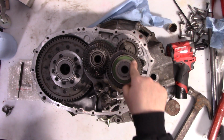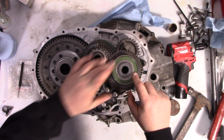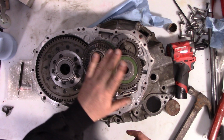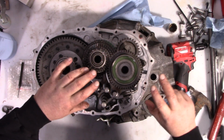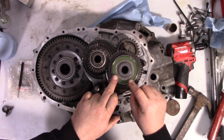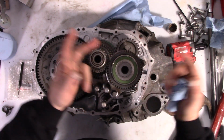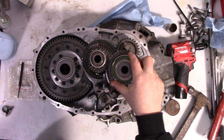So, the issue with this thing here is this is supposed to be greased for, well, actually, for life, right? Because there's a seal on the other side also. There's no way for anything to get in or out of there. But if you pull this off of a transmission that's got some miles, you'll see it's filled with oil. If you pull it off of a new bearing, you'll see that it's got grease. So that means the grease is leaving and is getting replaced with oil. But because it's got seals on it, that oil doesn't change over very quickly. Essentially, it's just thermal cycles of the transmission, right? So everything gets good and hot, it burps out a little bit of air or a little bit of grease or a little bit of oil, and then when it cools back down, it'll suck it right back into the seals a little bit, because this thing gets good and hot.